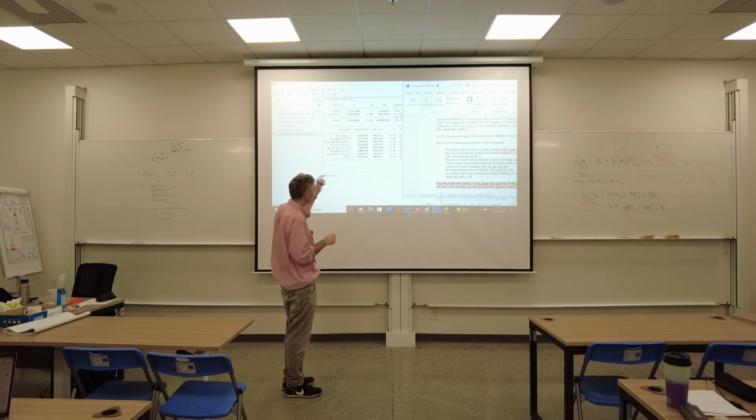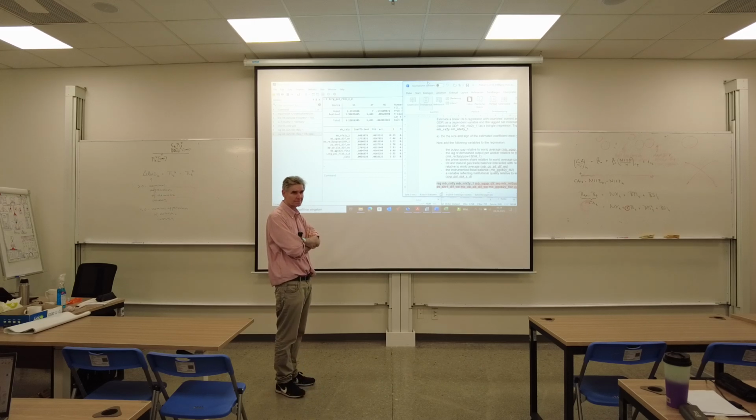Now, do the size and sign of the estimated coefficient meet what you expected? Well, the output gap has a negative effect in this regression. This is, as I already said a couple of times, a tough nut for the intertemporal approach.